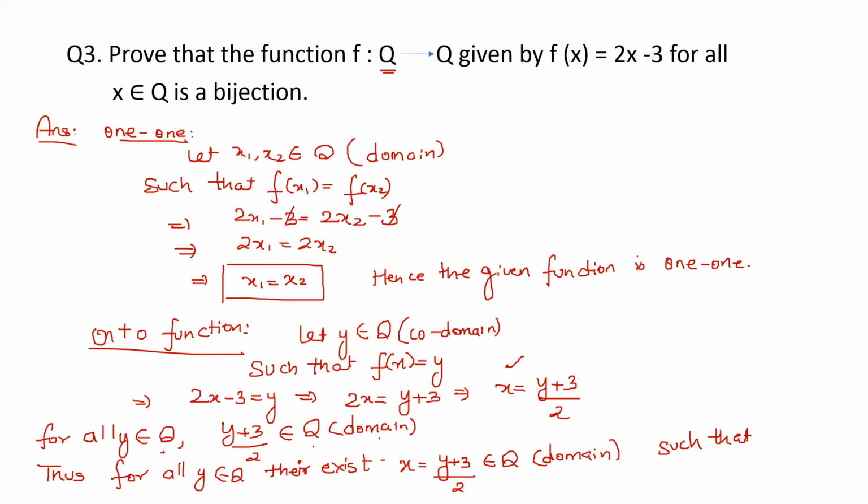So this one, x is equal to (y plus 3) by 2. Yes. So what I'm saying here, if you will put in place of y any rational number, for example, if you will put 2 here, what you will get? (2 plus 3) by 2, which is equal to 5 by 2, which is a rational number. So we are saying that in place of y, if you will put any rational number, then the final result will be a rational. So Abdul, what is your question? What if you put 0 for onto? Abdul, in place of this, if you will put 0, you will get 3 by 2, and 3 by 2 is a rational number. Okay, Abdul?